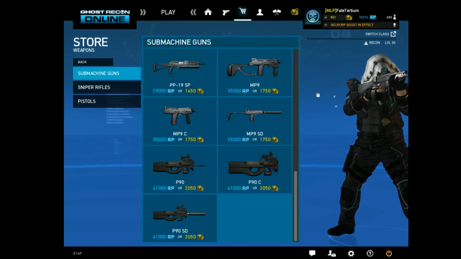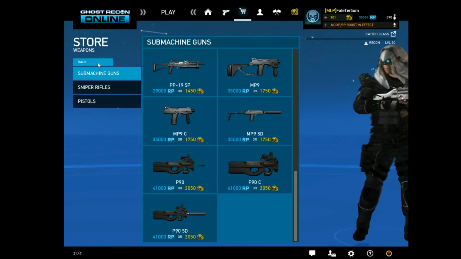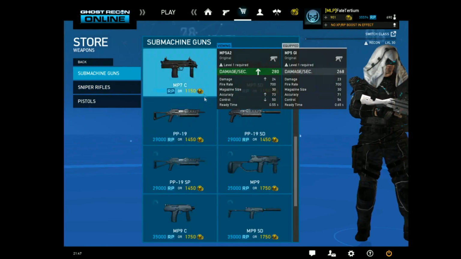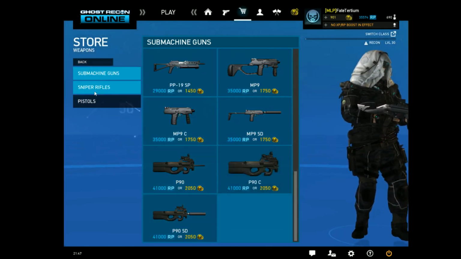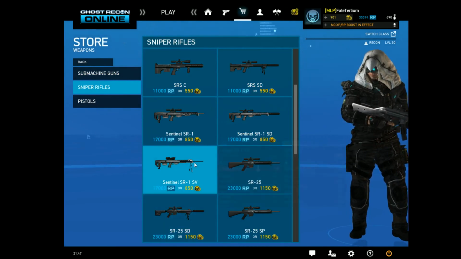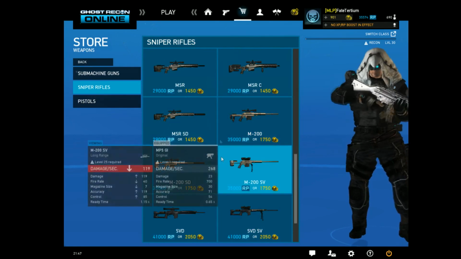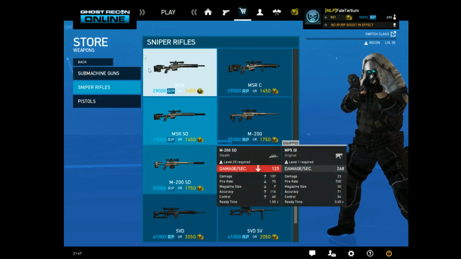So anyways, I'll end it here now. I'll just give you a quick recap. For Recon, go GI, MP7, then either go MP9 or P90. And for the sniper rifle, either skip the GI. I don't even care. Don't even use the GI. Go to Sentinel SR1 SV. Then choose either the MSRC or the M200 SD.